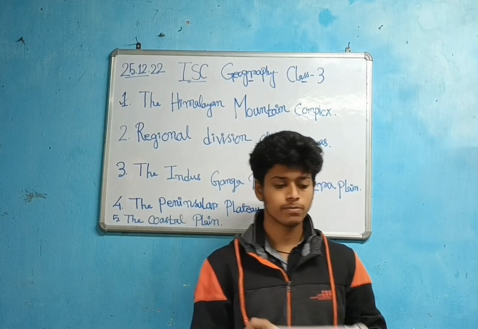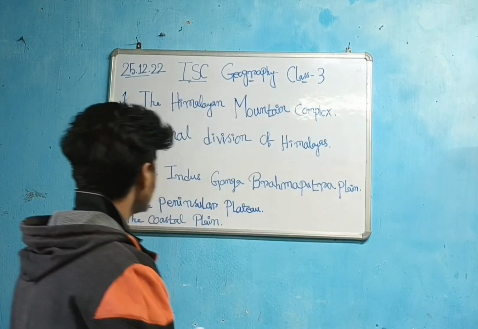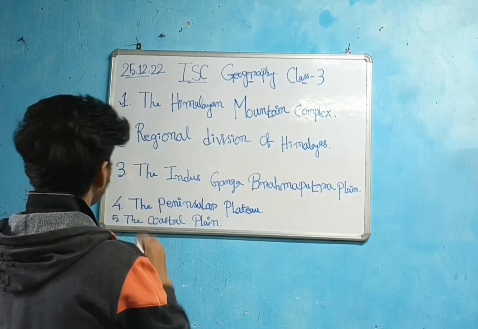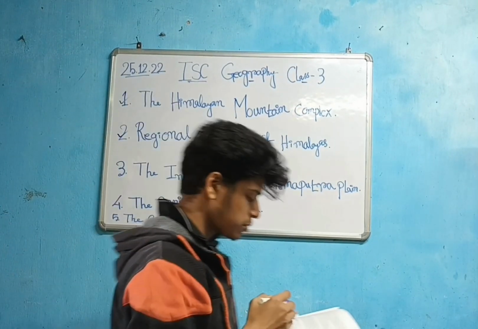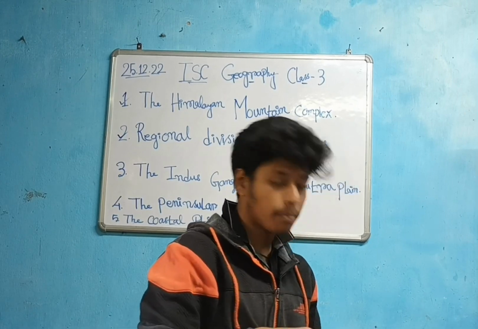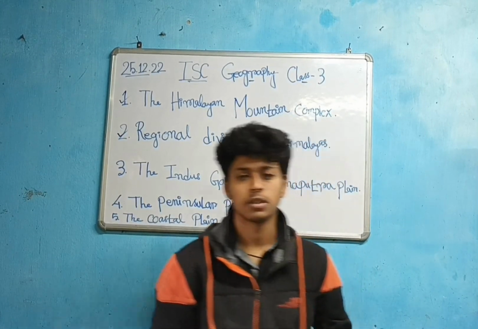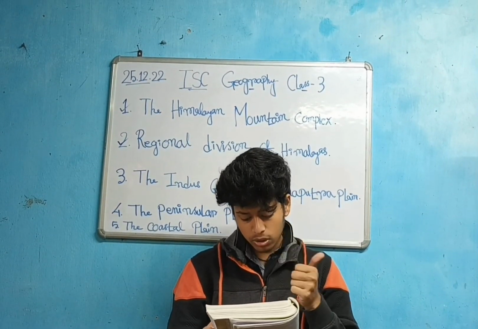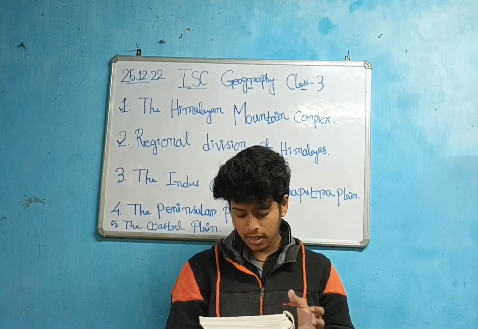So what is Bhabar? So we are done with our second topic, the regional division of the Himalayas. Now we will move to our third topic, the Indus-Ganga-Brahmaputra plain. So Bhabar is a very important topic to be covered. Bhabar lies along the foot of the Shivaliks and the Indus to the Tista.